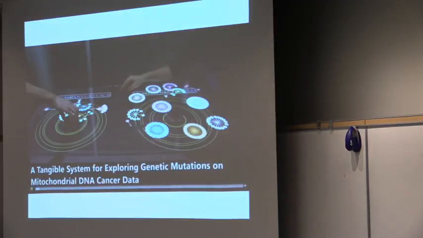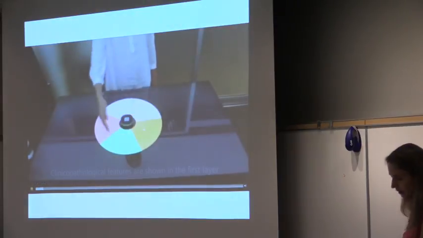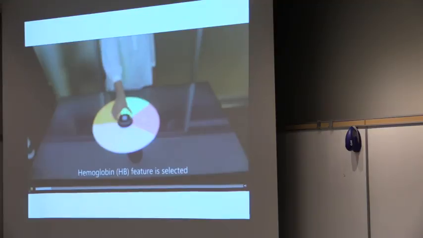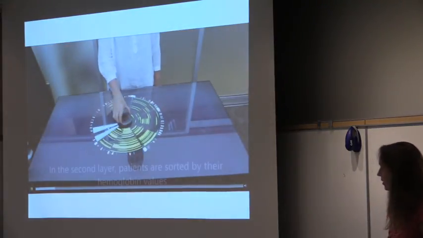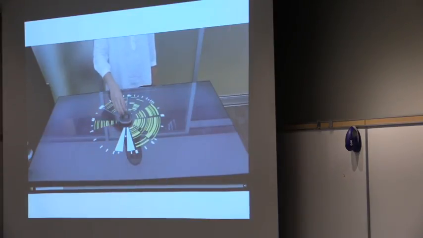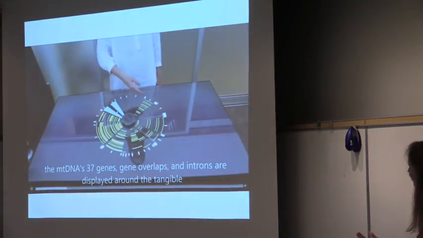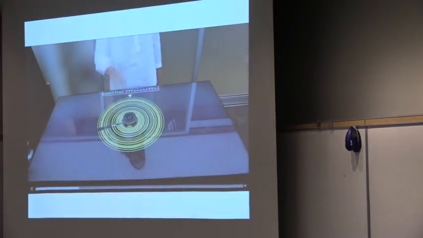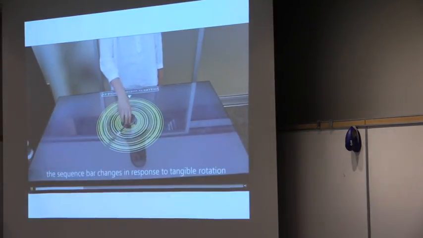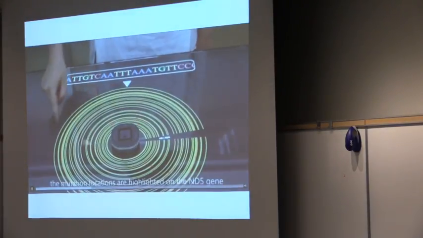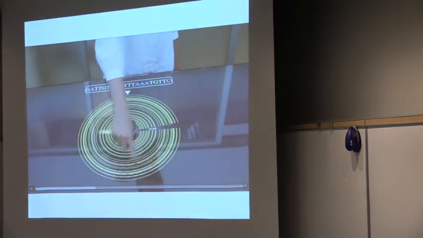I'll just say that in our current prototypes, we've worked with prostate cancer and breast cancer data sets, and again, just the mitochondrial DNA portion of the genome, but we're actually looking to extend this project to the full genome and 70 different cancers, which will pose a lot of new challenges from both the computation and the interaction perspectives. But this is the first prototype. See where all the mutation locations are.